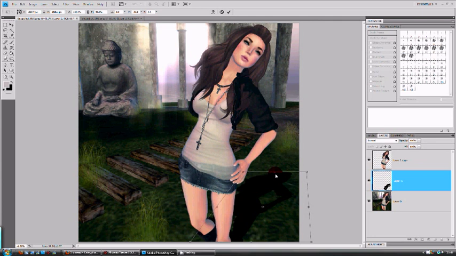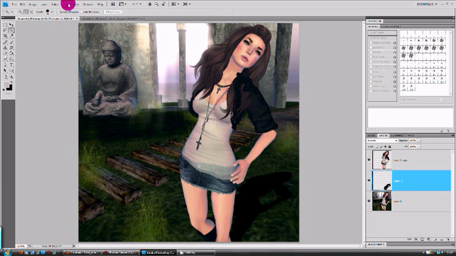I think it's really important to touch on where the shadow should be. Obviously the light is coming from this direction, because the light is on this side of her face and the shadow's on this side, so the shadow needs to be on this side of her body. It would just look wrong if you did it the other side, even though there's obviously a lot more space there. That's the way the light's falling, and I notice things like that. So once you've got the shadow in the position that you want it in, just hit enter and that will save the transform.